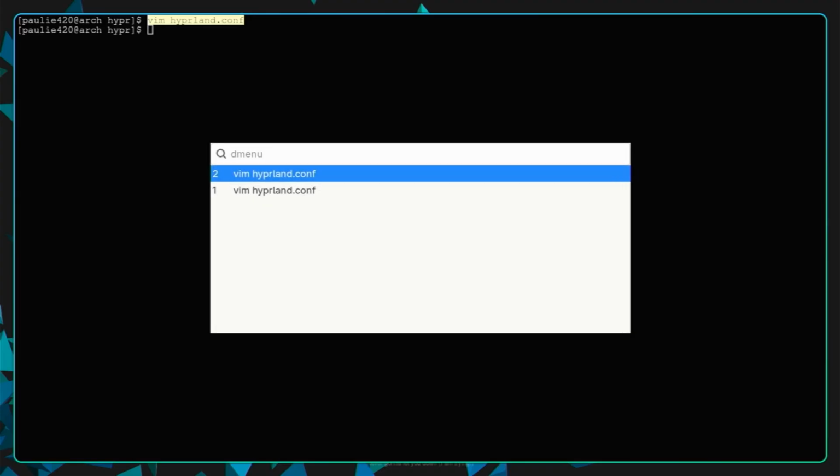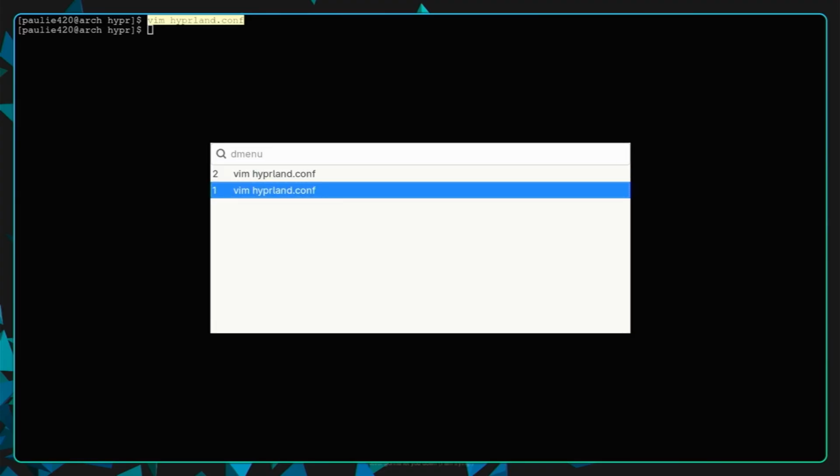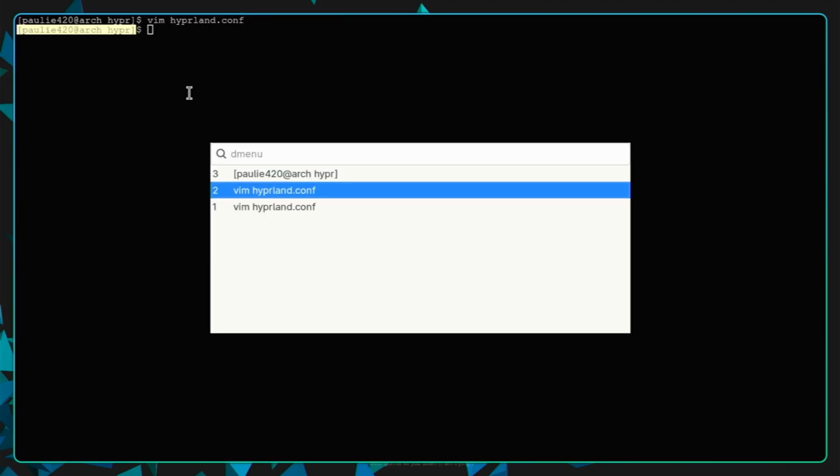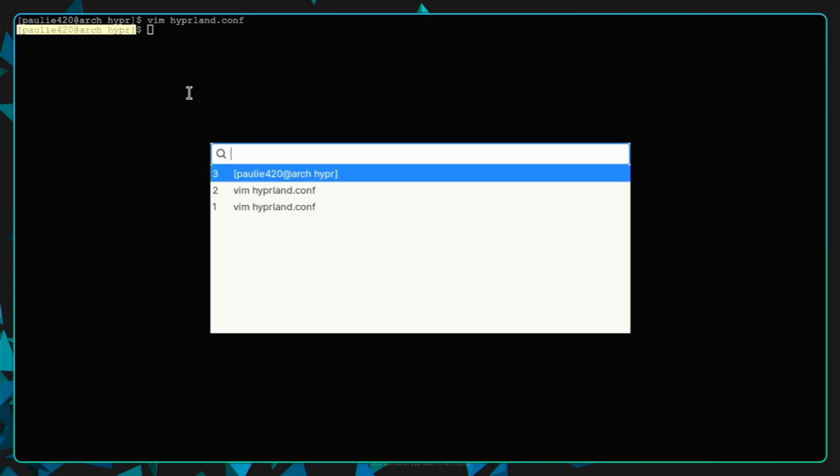So now we can copy and paste. We can just grab this Vim Hyprland right here, and we'll press Alt C. And now if we press Alt V, look at that. Wofi pops up and has our copy history. I'll show you some more. Let me copy my username up here, and I'll press Alt C, boom, Alt V, and look at that. We have our history. Bob's your uncle.